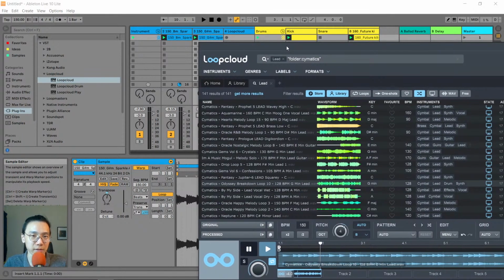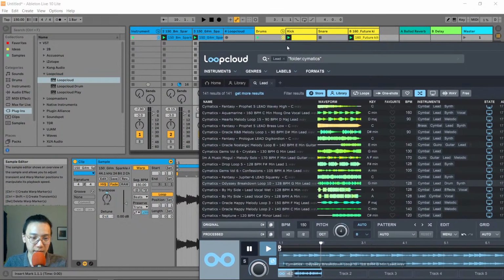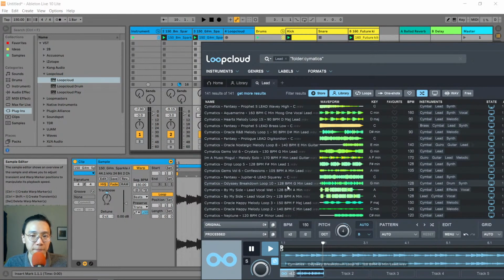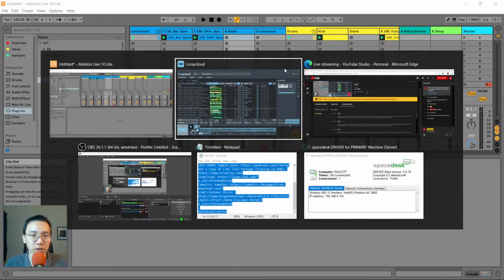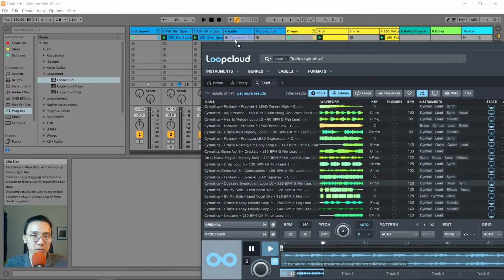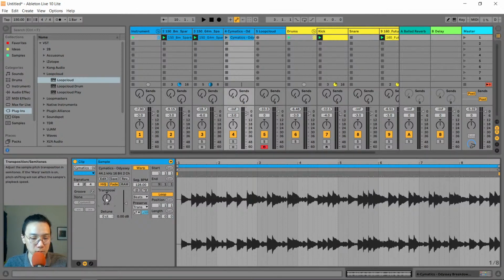When you use it straight away without editing it, a lot of people say this: loops are free and easily available. Maybe there will be a few other people using the same exact loop. So it's up to you to tweak it to get something different, right? So let's see. This is 4 semitones up. We will drag it in. Nope, no more space. Let us just create a new track real quick. And then drag and drop 4 semitones up, and voila.